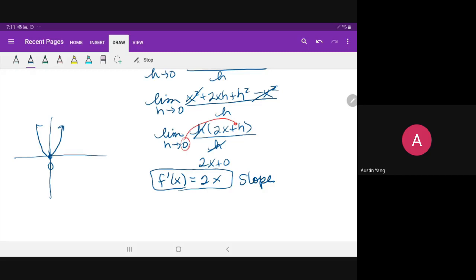Zero, and it's flat. And the slope over here at one, if I substitute one in, it's two. So the slope is a little steeper. If I substitute in two, that's four, even steeper. If I substitute in three, the point itself is nine, but the slope is six. So as you climb this hill, it gets steeper and steeper. Anyway, this is the long way to do the formula for the slope.